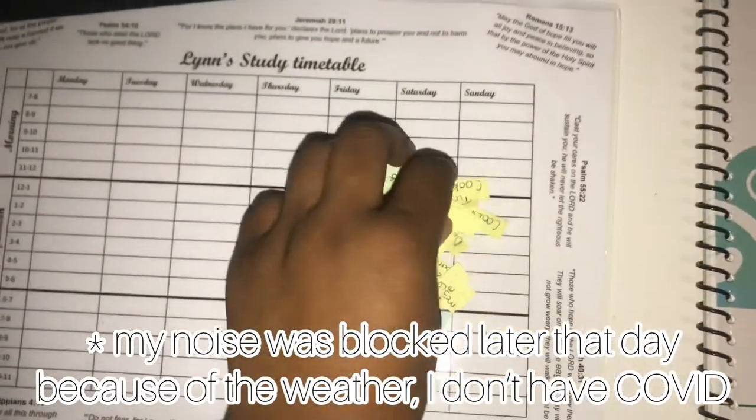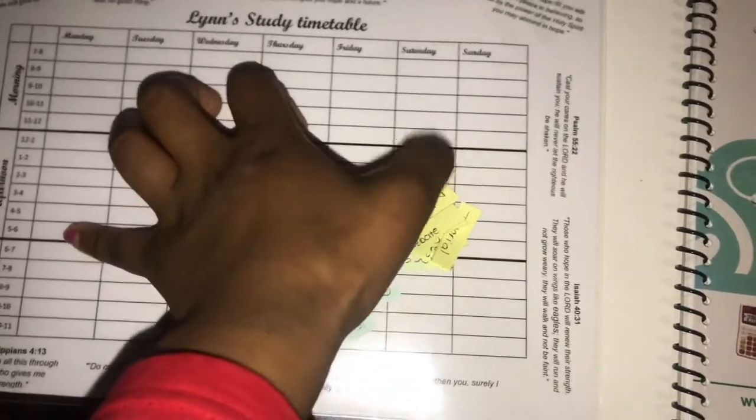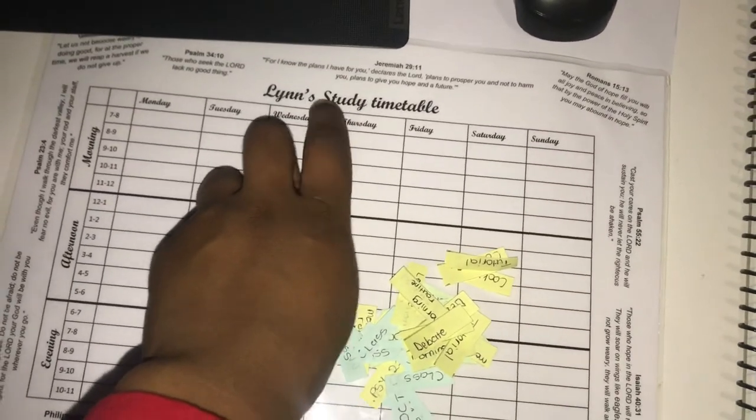So these are just some of the things I'm gonna be using to stick on this timetable all the time. For the remaining semester, these are all that I'm gonna be using. I should have just said timetable, because yeah. But yeah, turned out quite well.